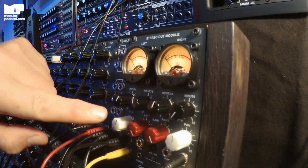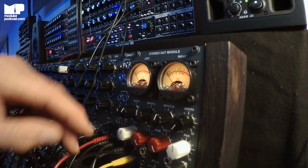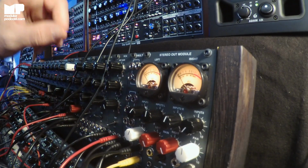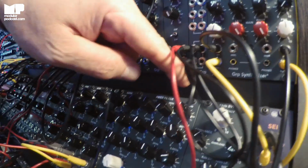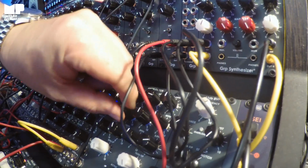Then the signal from both filters goes into the VCA, the amplifier, and finally goes to the output module. This module has 4 inputs, 2 panable, a couple fixed in position of the stereo field. This is the level output. Then the signal is still split and goes into the fixed frequency filter bank here on the lower row that you can decide to emphasize or eliminate the bands that you don't need.